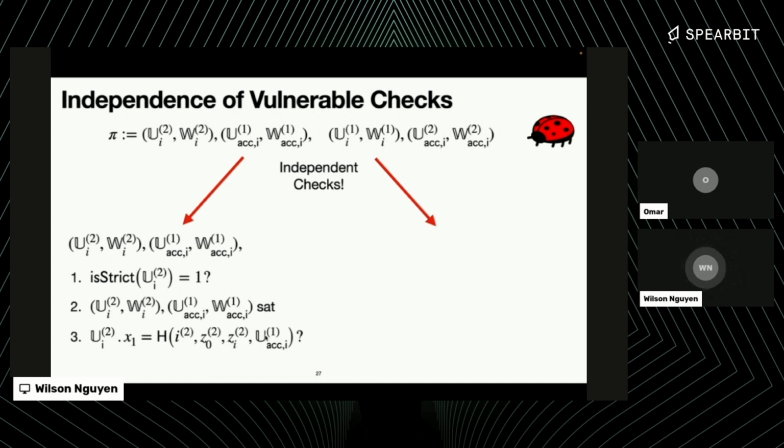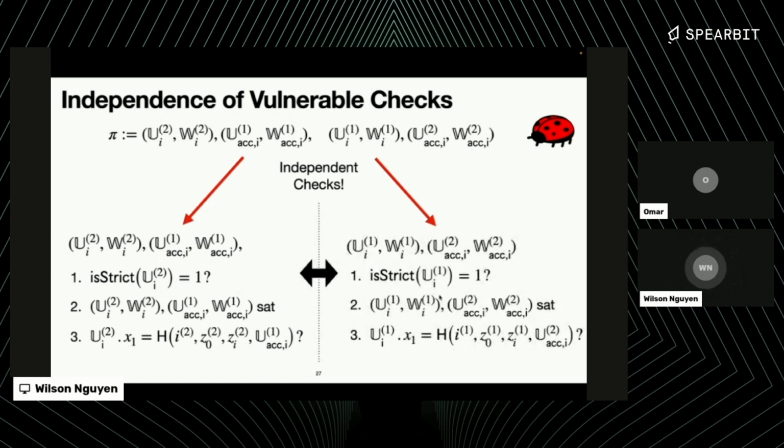And so this accumulator should be the one that's contained in the hash, should be the one that's in this half of the proof. And there's a symmetric set of checks for the other pair. And so notice how these checks are symmetric. All I've done is just replace all the ones with twos and all the twos with ones. And notice how neither of the checks check anything about the x0 hashes.